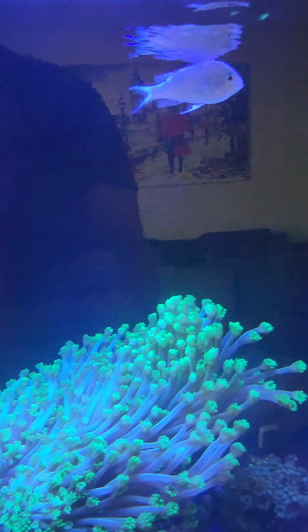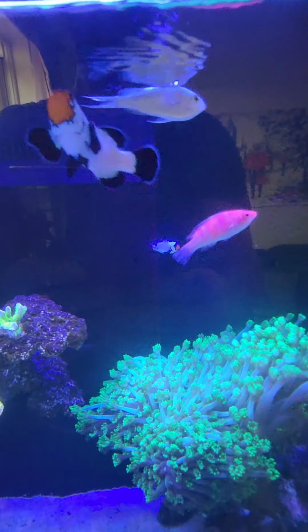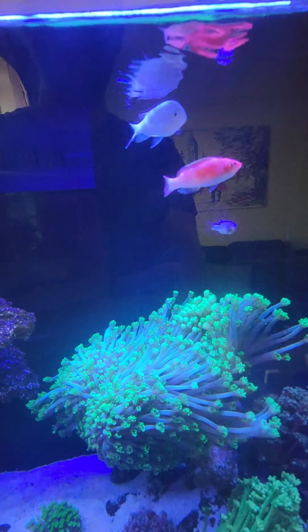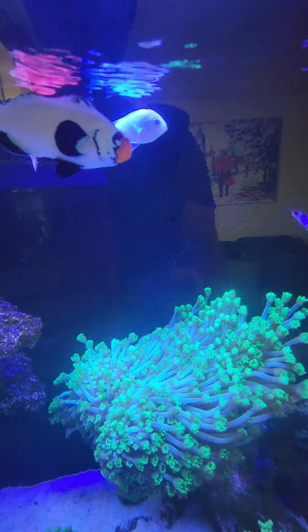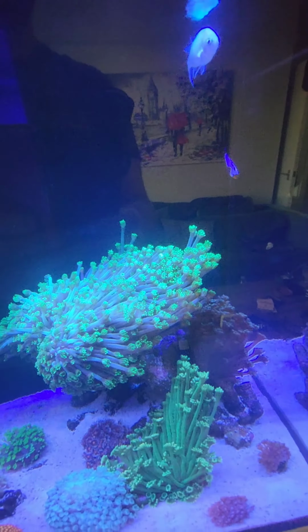They're very finicky, as in they're very scared. A lot of the times, if you get a school of them and put them in, some will survive, as I said, and some won't. They'll swim back and forth, but they're cheap fish and they're very hardy. And I just love them. I love the colour of them. And it's just something else to pack out the tank.